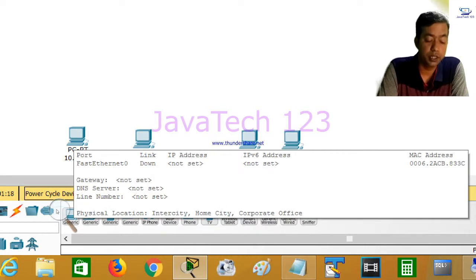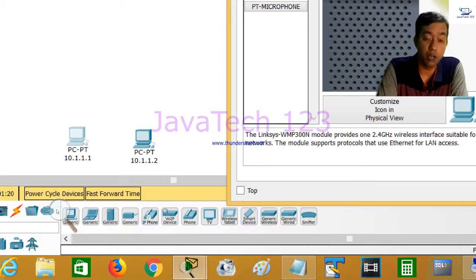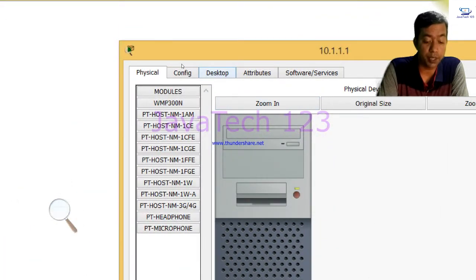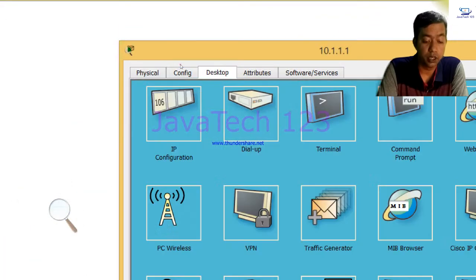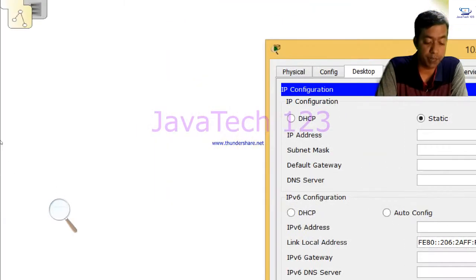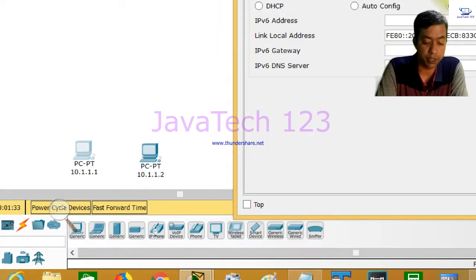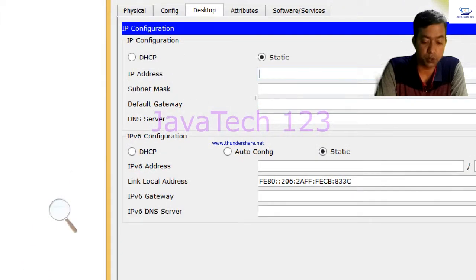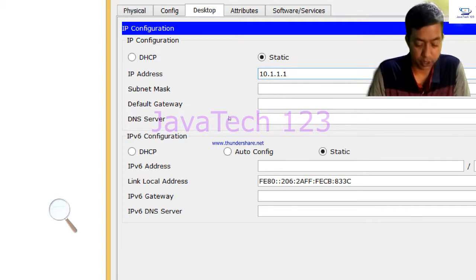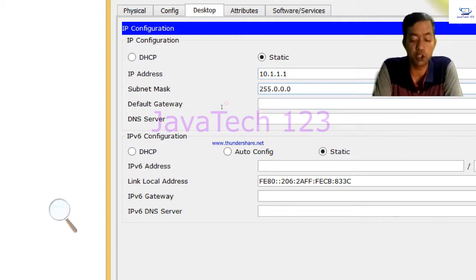After creating this, I will configure this desktop, PC1. I will write the IP addresses here, then go to the desktop and IP configuration. I will keep this IP address, 10.1.1.1, and the subnet mask it will automatically take.